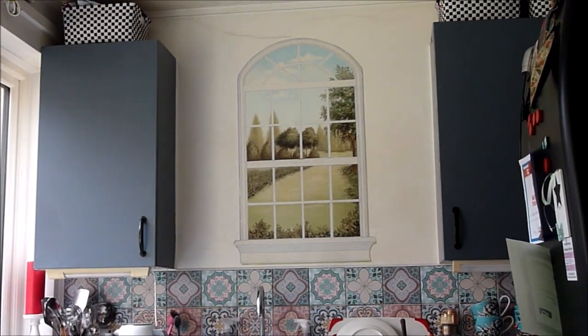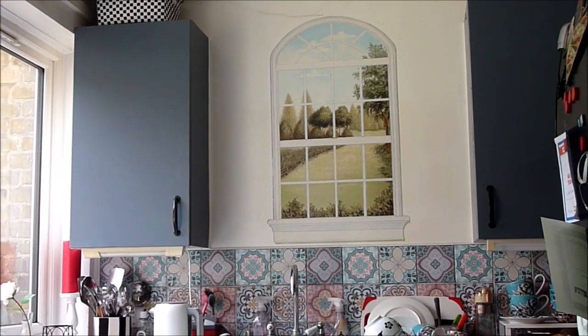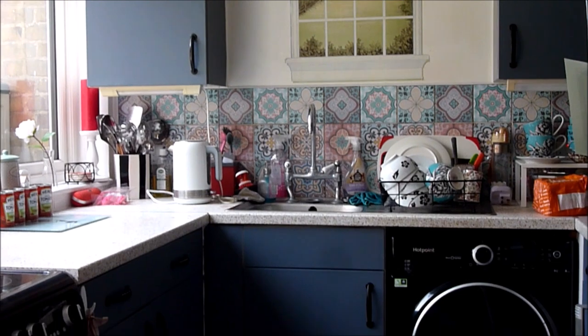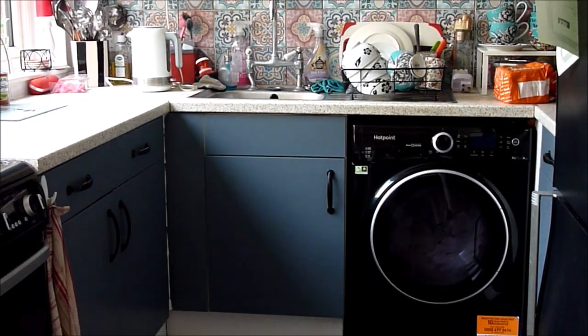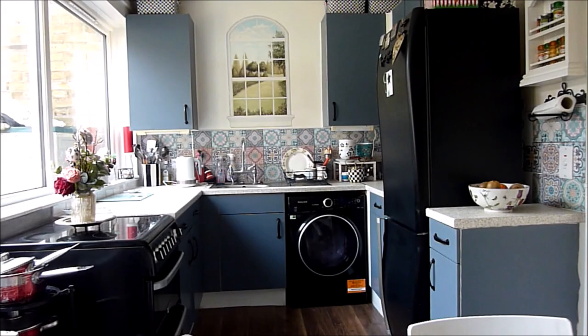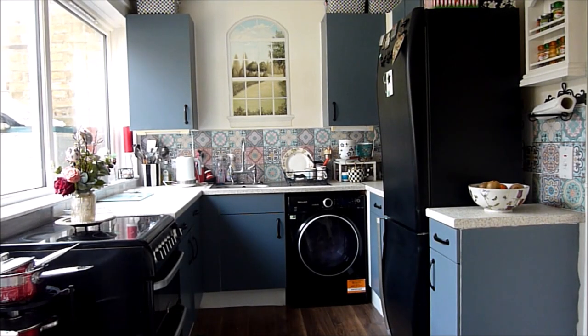You know, this is the finishing. I mean, the paintwork is great. I haven't got a problem with that. It's a little bit dark for my liking. This wasn't the initial look that I was looking for. I needed something a little bit lighter.